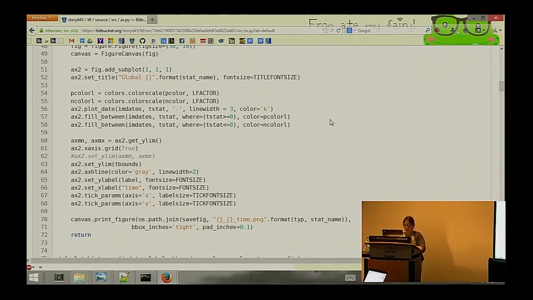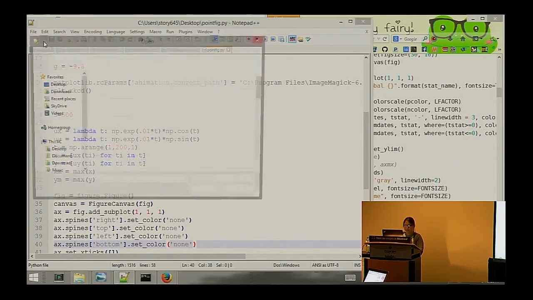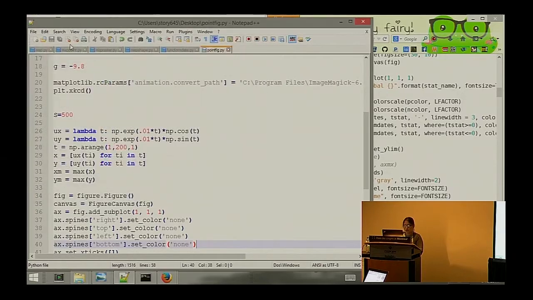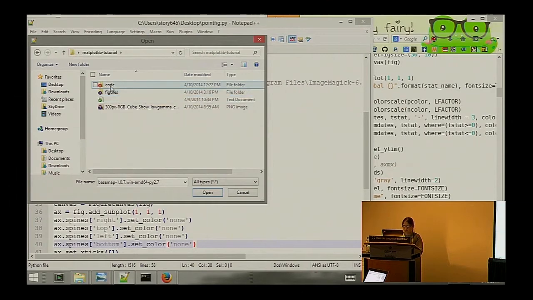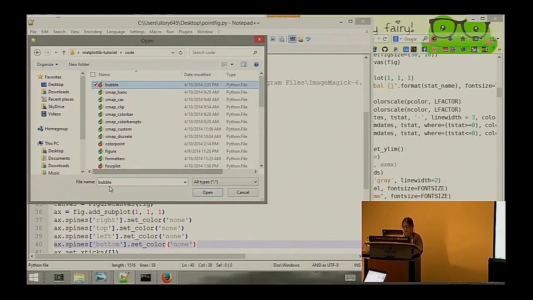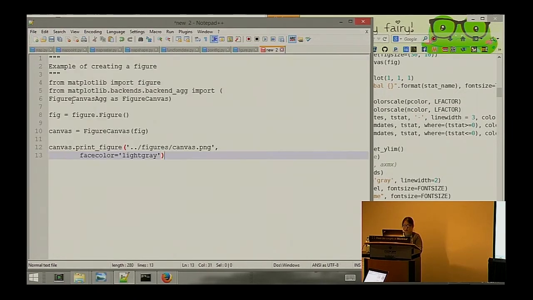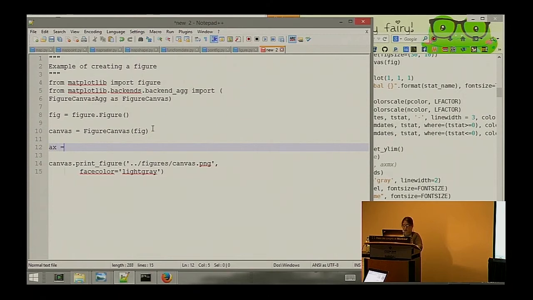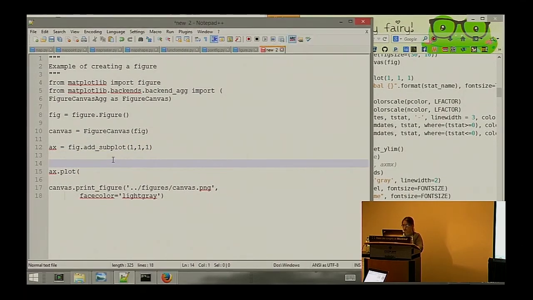Let's actually make one. There should be a figure. Let's see. Control V. Okay, so let's make one. ax equals fig.add_subplot(1, 1, 1), then ax.plot. I need a standard curve, like a sine curve.